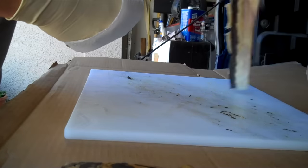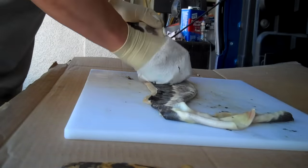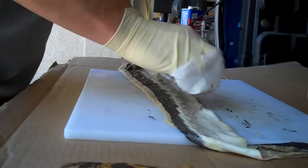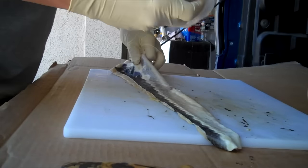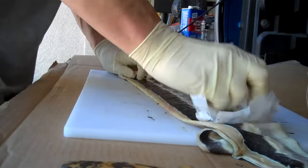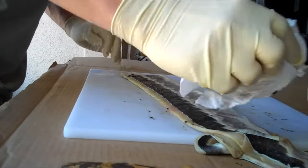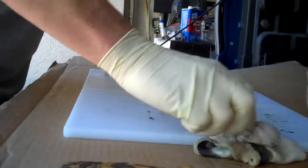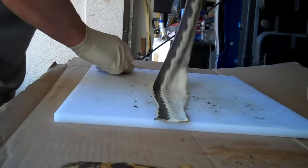Also, these are bony fish, and these starry night pearl bony structures will tear up your paper towels if you're using a paper towel. So go from head to tail to wipe them off. Otherwise, you're going to leave a bunch of paper on there. Not that that's an issue, you're going to end up washing this again. It's just, for me, I'm just trying to be efficient.